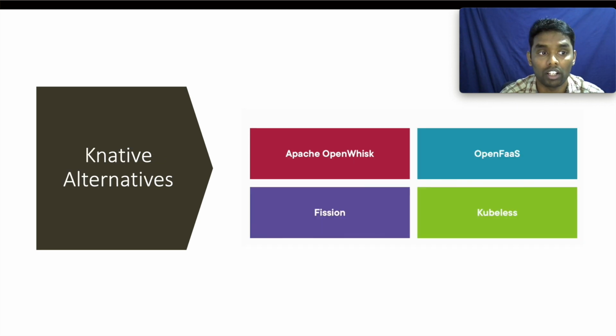What about the alternatives? There must be some tools out there similar to Knative, right? And indeed there are. If you're really interested in the serverless world, then you should consider exploring all these: OpenWhisk from Apache, OpenFaaS, Fission, and Kubeless. Each one of these has pros and cons. You should definitely take a look and pick the best option that suits your application.